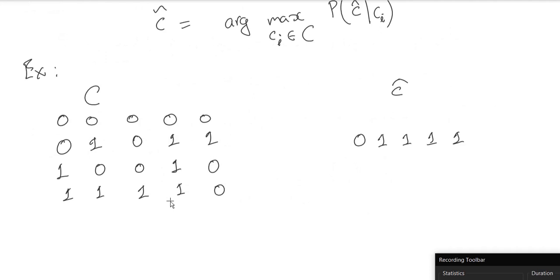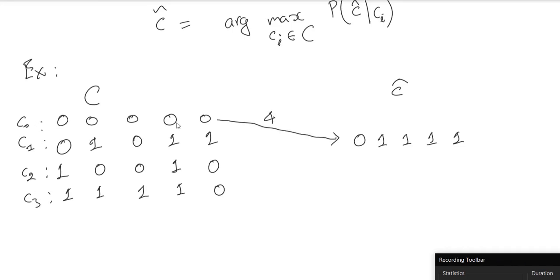Let's look at an example to see how this works. Let's say these four are all the possible code words which the transmitter can transmit. So this is the set of valid code words. And the receiver received a C hat which looks like this. Note that C hat is not a valid code word, so the receiver immediately knows that there is an error. But here we're talking about error correction. That means we have to pick one of these code words which we think was transmitted. Let's label the code words C0 through C3. So there are four different valid code words.